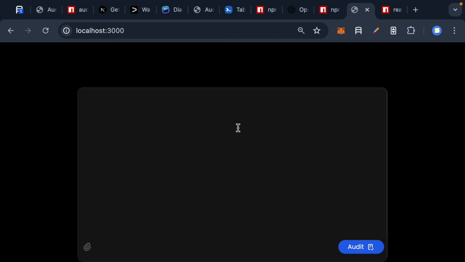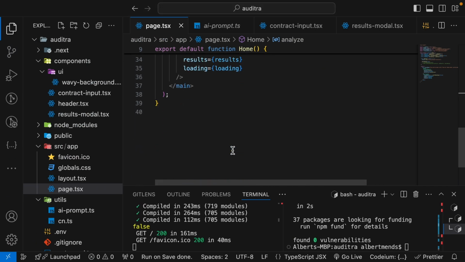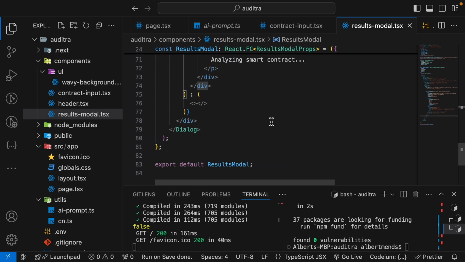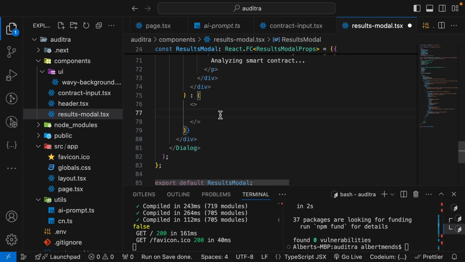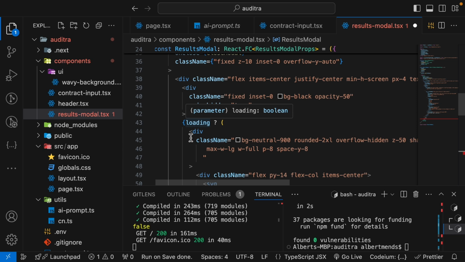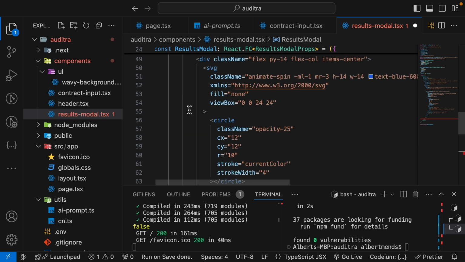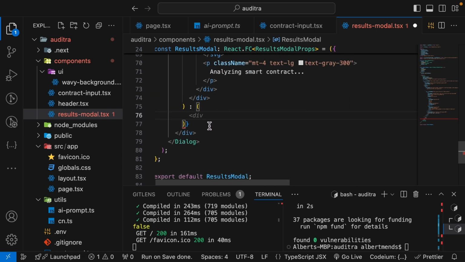All right, so let's get back to the result modal, and then continue to build the rest of the component. To continue on, once the API is done processing the input and returned a result, this loading is going to turn into false, and then the else clause is going to run.